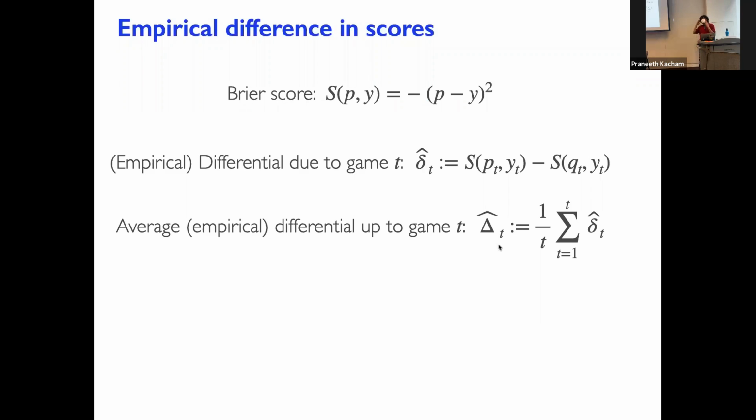And this is what we intuitively in our heads say when one forecaster says 43% and the other one says 38%, and it happens to be a 0. We'll say, you know what, in this round, 38% was better. That's what we intuitively say, where we're looking at some kind of a score differential and saying, P was closer to Y than Q. Or if it was a 1, then we might say the other way around. But the point is we're effectively looking at something of this kind intuitively.